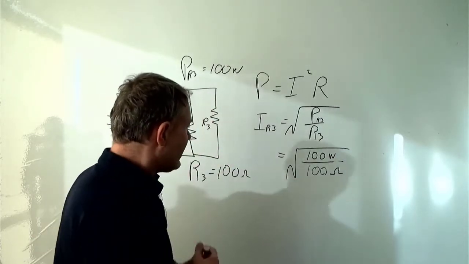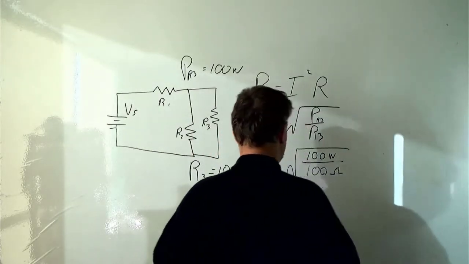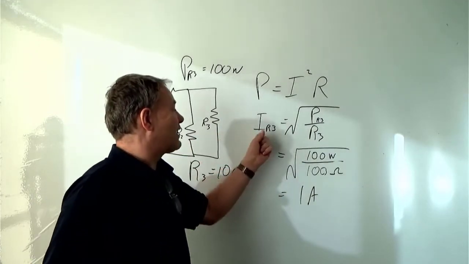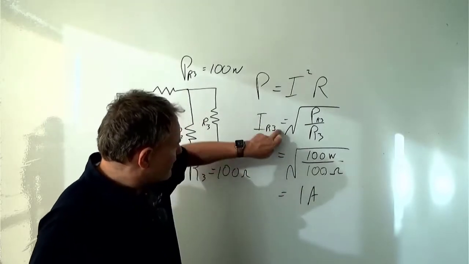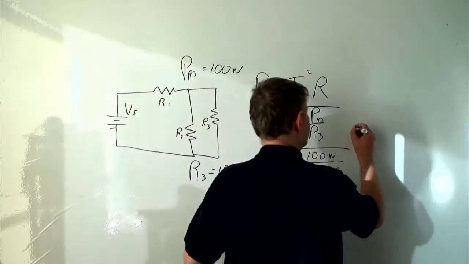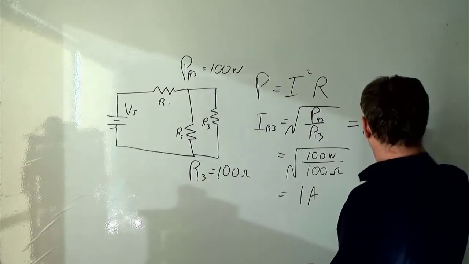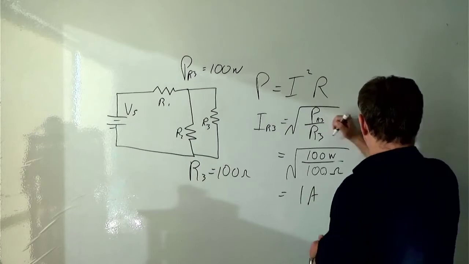So now the next thing is going to be here. I'm going to write the answer, 1 amp. So there are three steps: 1, 2, 3. I've written my formula. I've made sure that I isolated for the unknown. My equal signs are all underneath each other. I cannot then just write another thing over here that equals 100 watts divided by 100 ohms. No, you can't do that.